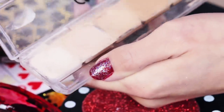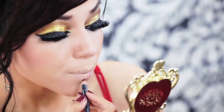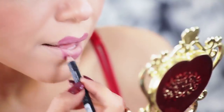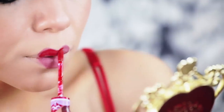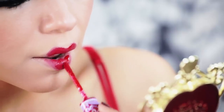With concealer from my Cinema Secrets palette, I'm going to begin to conceal my lips. Then set it with powder. Taking a dark burgundy lip liner from NYX, I'm going to begin to draw out my heart-shaped lips. For lips as red as the rose, I'm using Lime Crime Velveteens in Red Velvet. I am absolutely mad about this color.